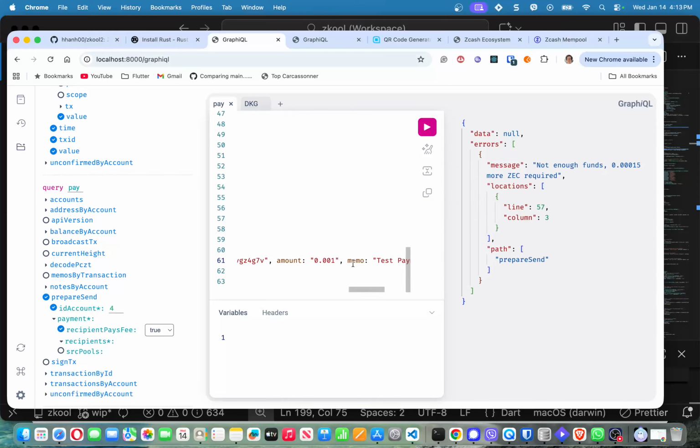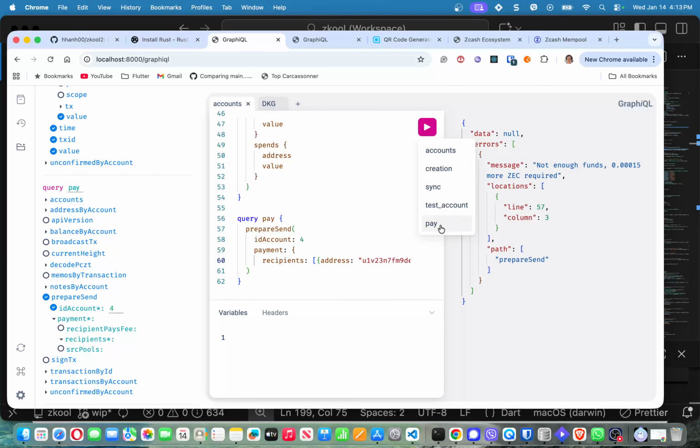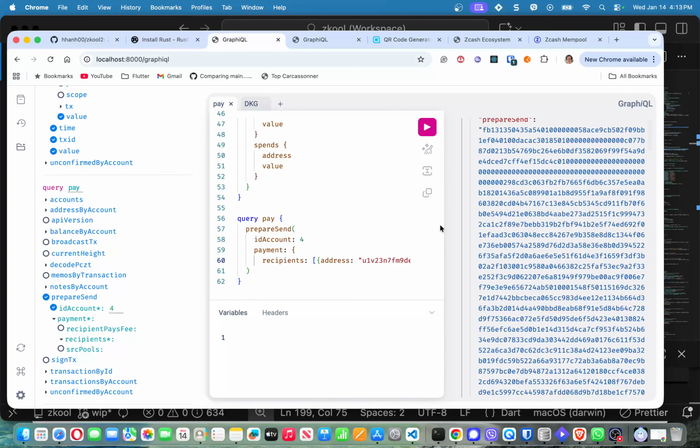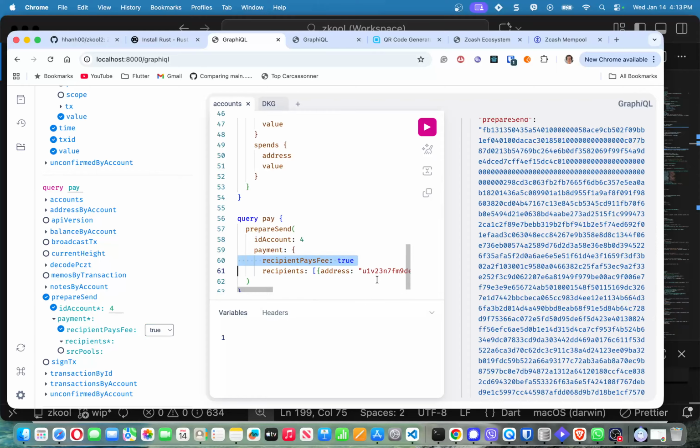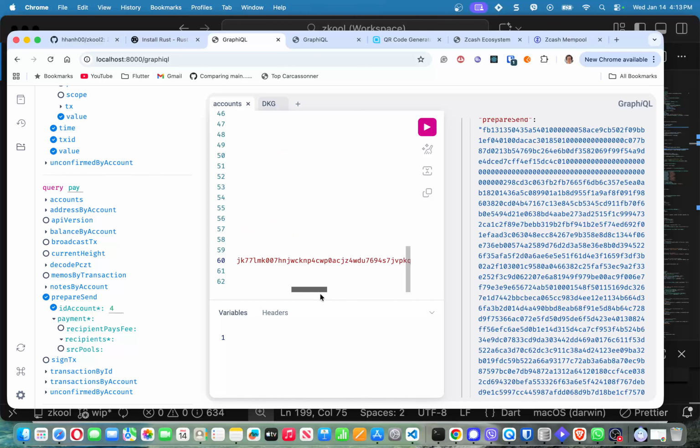Oh. What? This is wrong then. All right, so the payment guide doesn't work here. Recipient pays fee doesn't work. I need to fix that.